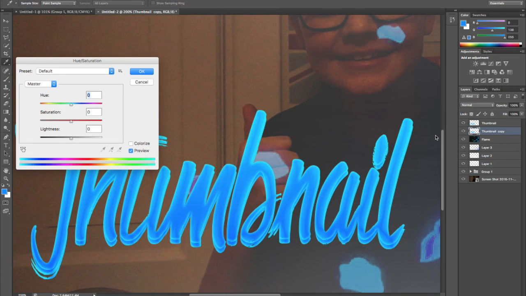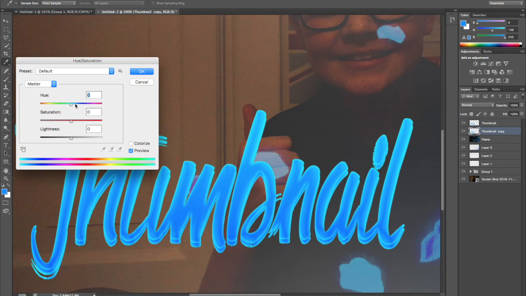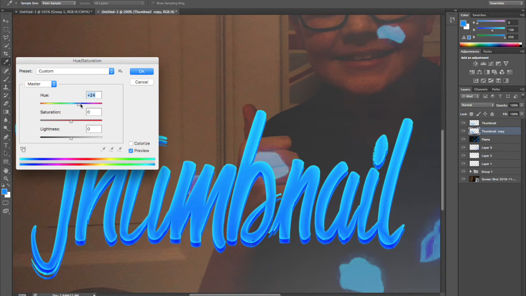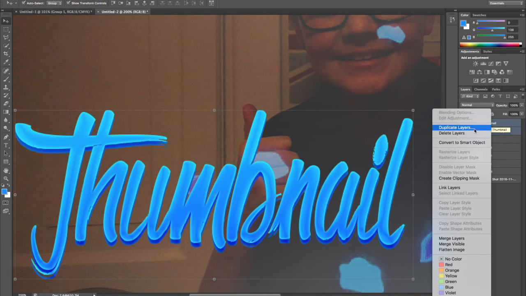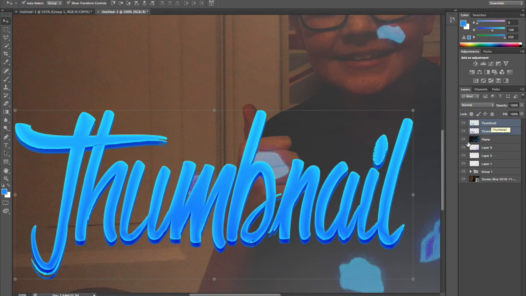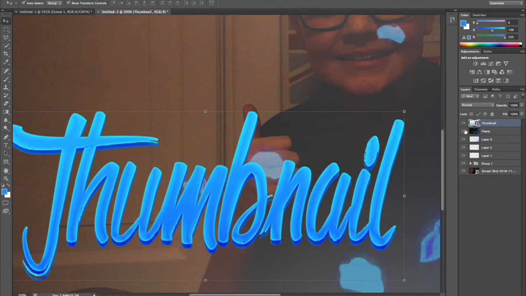You want to click Command U, and then we change it a bit darker so it looks 3D, and if we change the lightness, it looks like that. Then we can right click again, or I'm not sure what it is on Windows, I'm sorry guys, and convert to smart object, which basically puts them together, so as you can see now they're both together, which is good. So yeah guys, let's zoom out again.